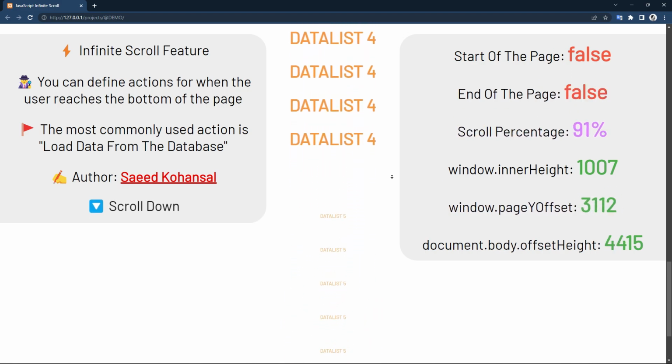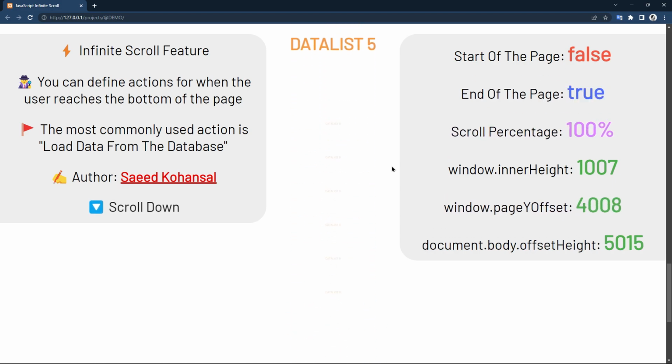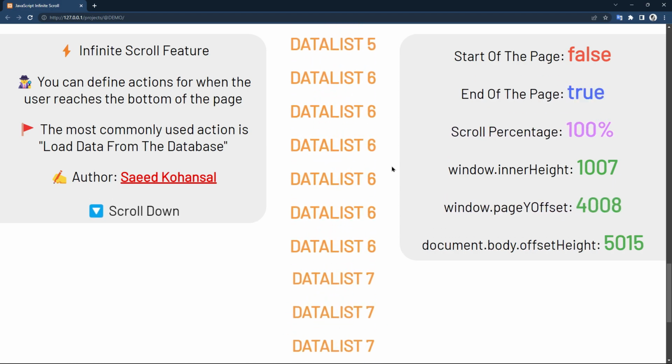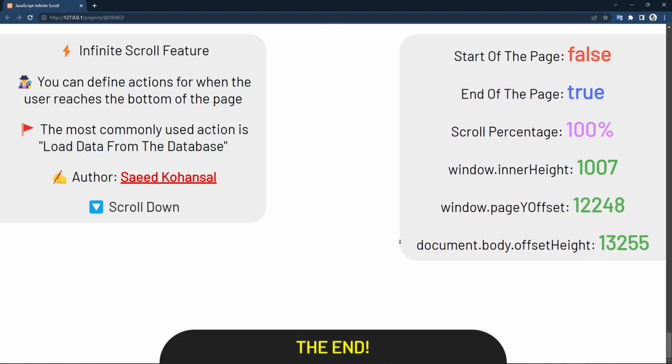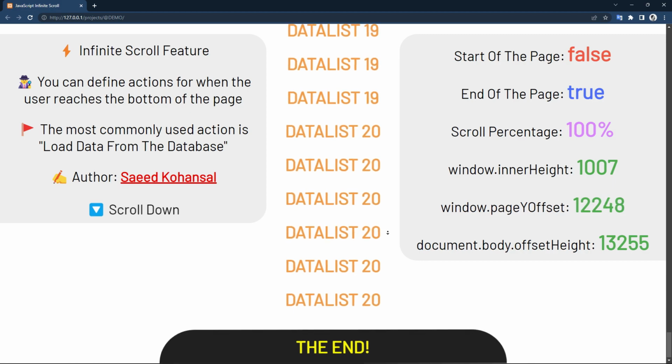As you can see, each time the user reaches the bottom of the page, new data is created and displayed in the right place. This process continues until reaching the end, or better to say, reaching the maximum number of items.